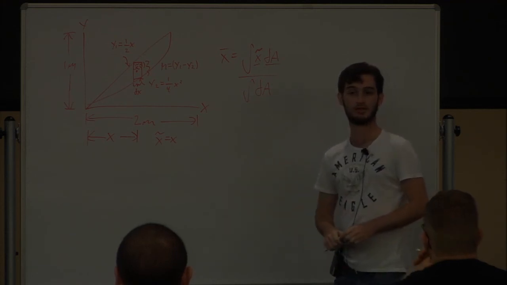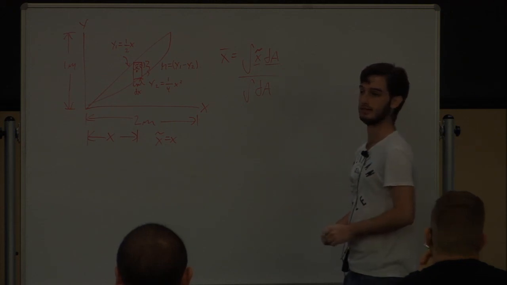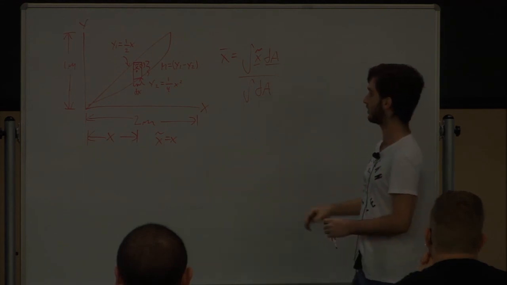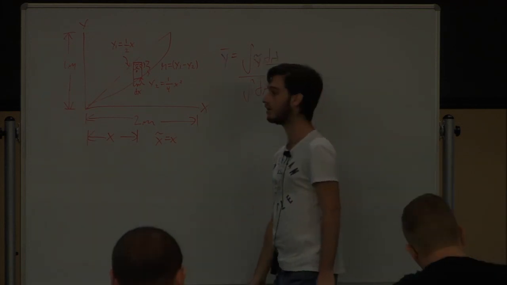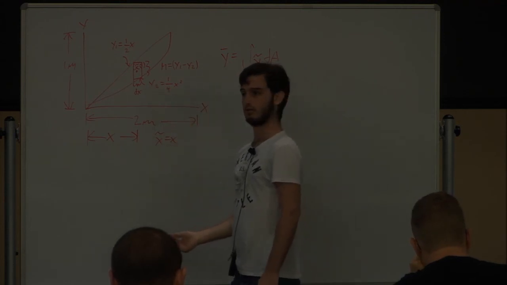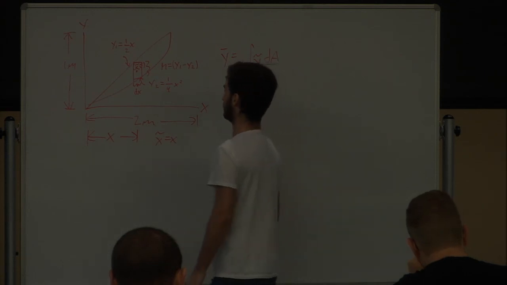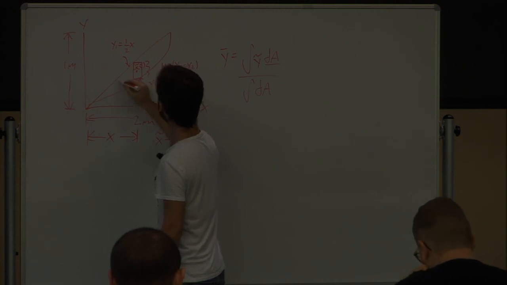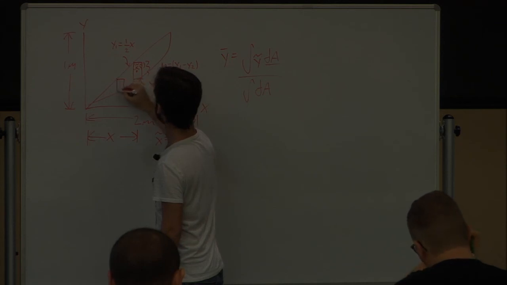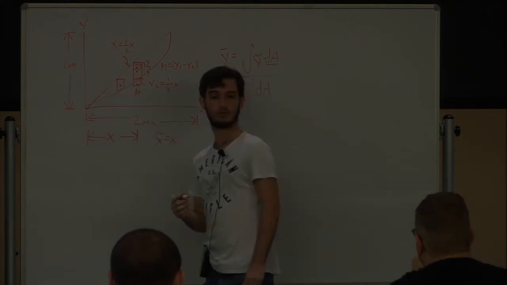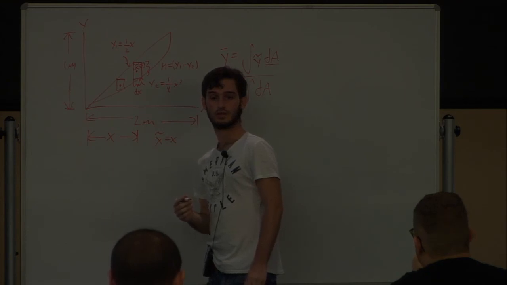So if I want to find y bar, all I have to change is that term, the y tilde. But now we need to find my differential element over here. Let me move it over here to clarify. So then the distance from the x-axis up to the differential element. Okay, so everyone's clear on that.